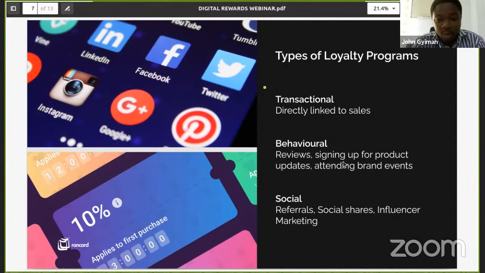But for what we want to focus on today, we want to break it down into three main aspects, especially from the business value point of view. By that, we can think of a transactional loyalty program. Most of the ones that I've described, from point-based, cashback, referral, to discount, are all transactional. Transactional in the sense that it's connected to sales or anything that has to do with sales, where a consumer is required to perform a purchase transaction to qualify for the program.